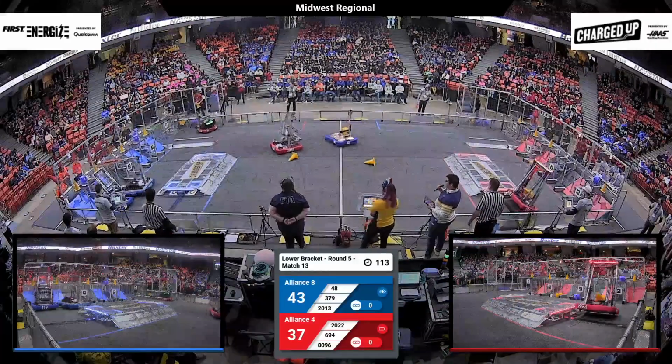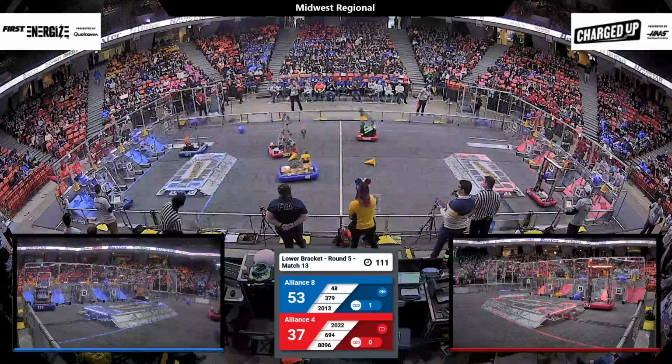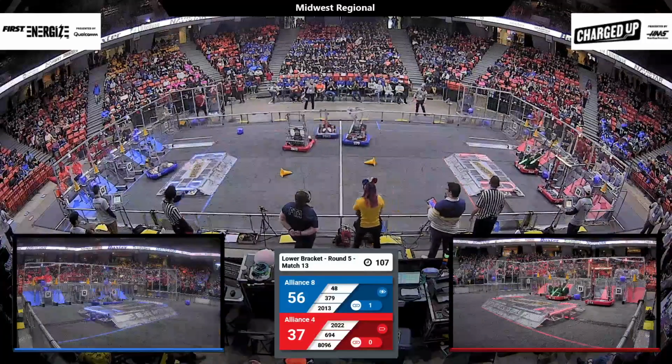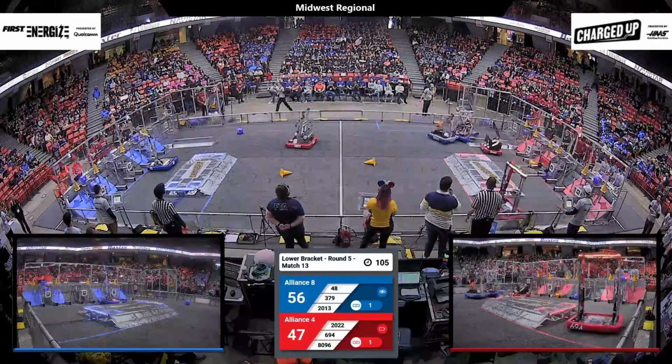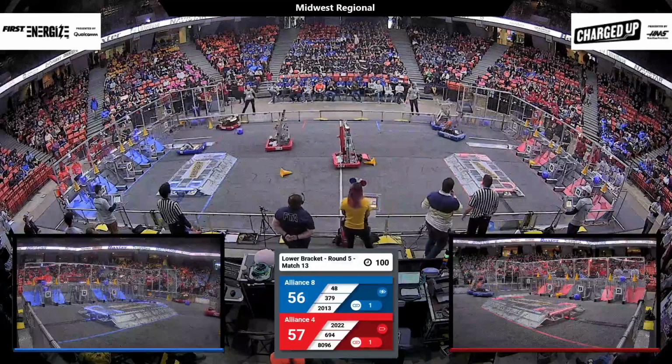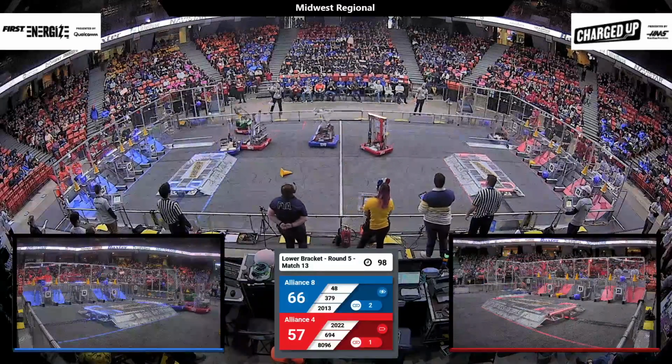2013 Cybernomes extending up and scoring a link for the Blue Alliance with a cone on the high node. 379 Robocats also scoring a cube for blue. They're now headed over to the Blue Alliance's substation. These two teams are neck and neck.